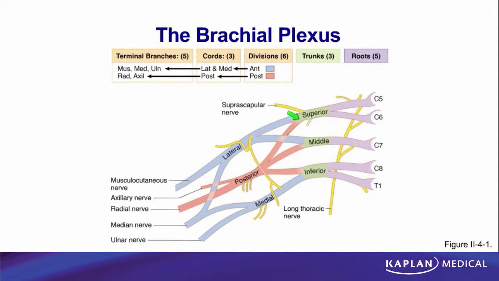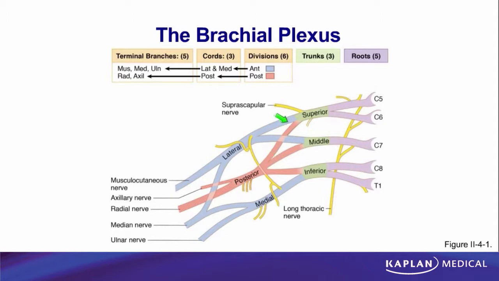So the anterior divisions are carrying the nerve fibers that went to the anterior side of the limb, and the posterior divisions carrying the nerve fibers that went to the posterior side of the limb. And that's true for each of the trunks. So what that tells us is any motor fiber that's in any of the three anterior divisions must be going to innervate an anterior compartment muscle. And any motor fiber that's in any of the posterior divisions must be going to innervate a posterior compartment muscle.